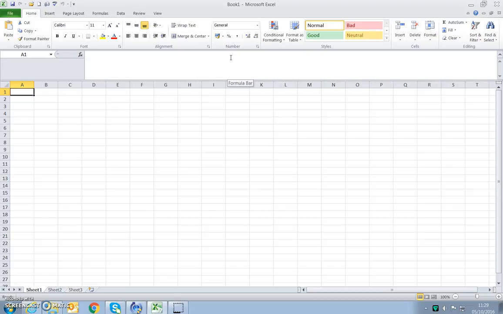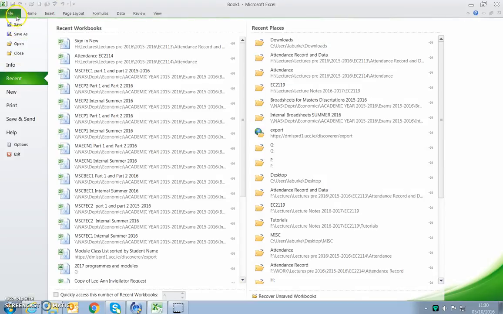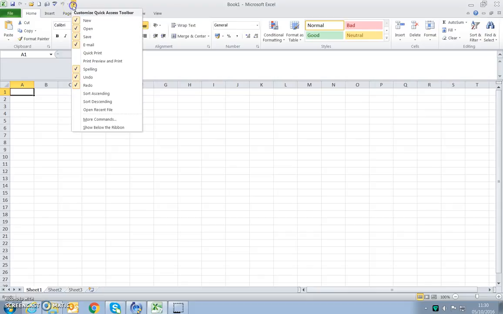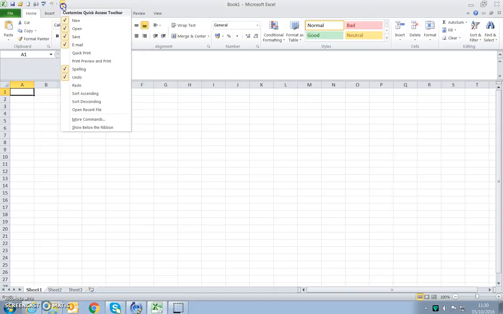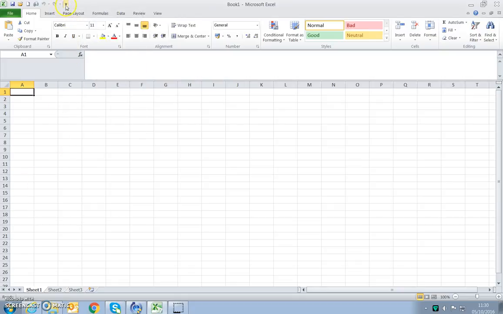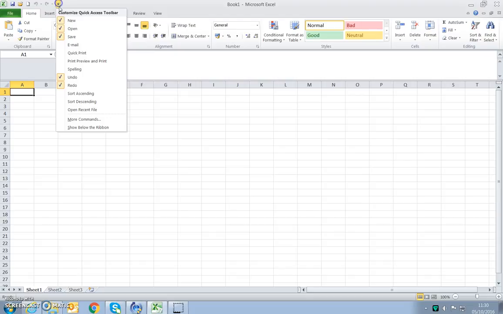In Microsoft Excel you also have this quick access toolbar up here, where you can create shortcuts to things in the ribbon and various other areas, and they will appear up here. So things that you use quite often you can include up here. You can modify these as well, and incorporate new things. For example, if you don't want the redo, you can remove it from there, or if you do want the redo again, you can include it there. If you're not interested in having the spelling up there, the email option, or the undo option, you can remove those too.